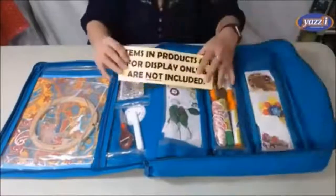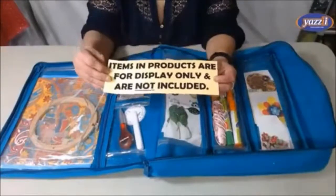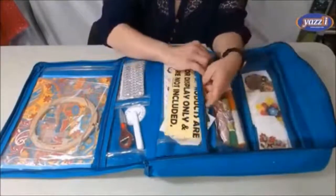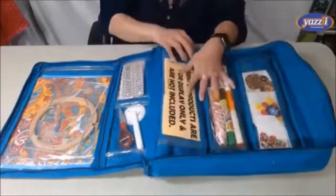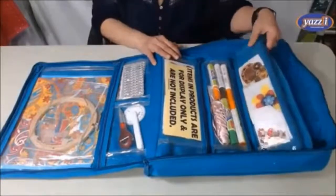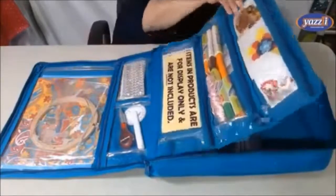And this is something, even though it's on every insert that comes with the bag when it's packaged, we do often get questioned about whether the products come included in the price of the bag. But no, it doesn't. It's just there so that visually we filled it up as best we can to give you a very good idea of what you can fit in the bags. It does make it seem like there's a purpose, and you get a good idea of how you're going to go home and use your bag. So that was the first inside cover and the page that faces you.